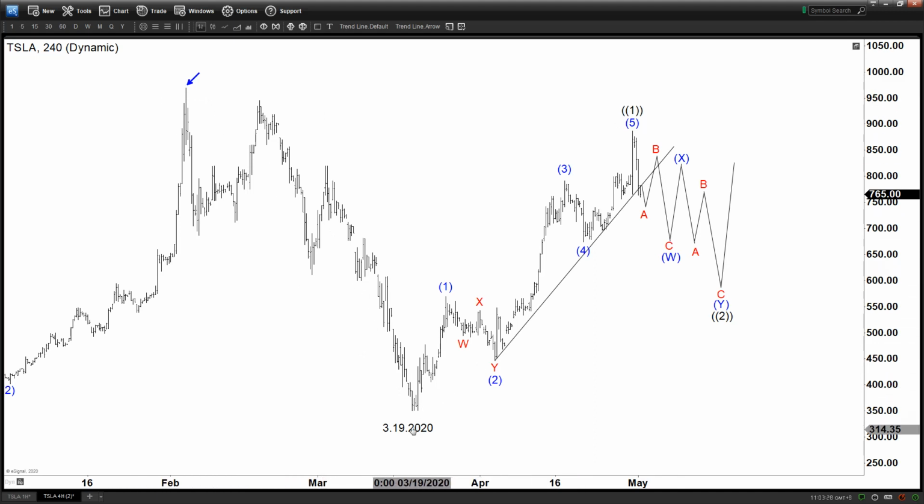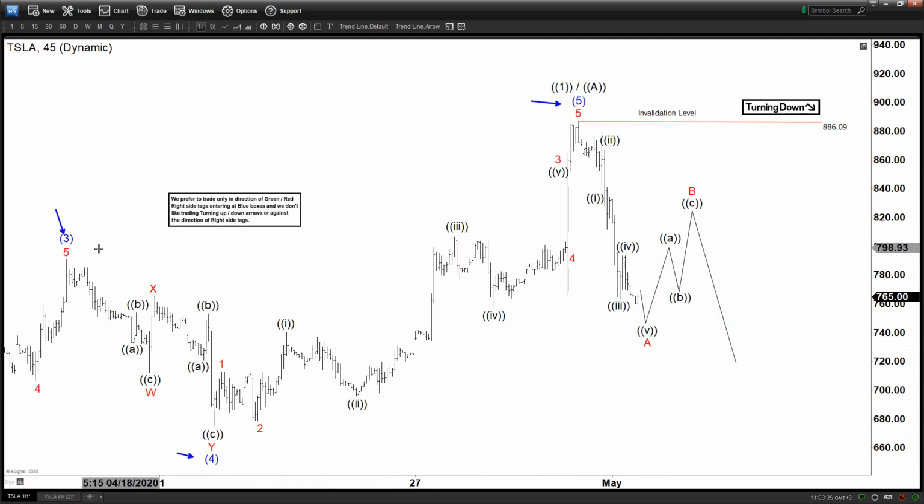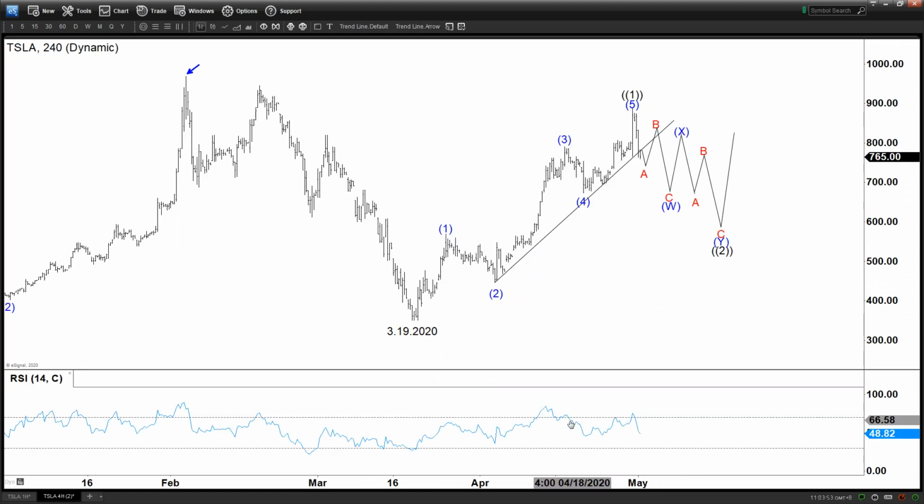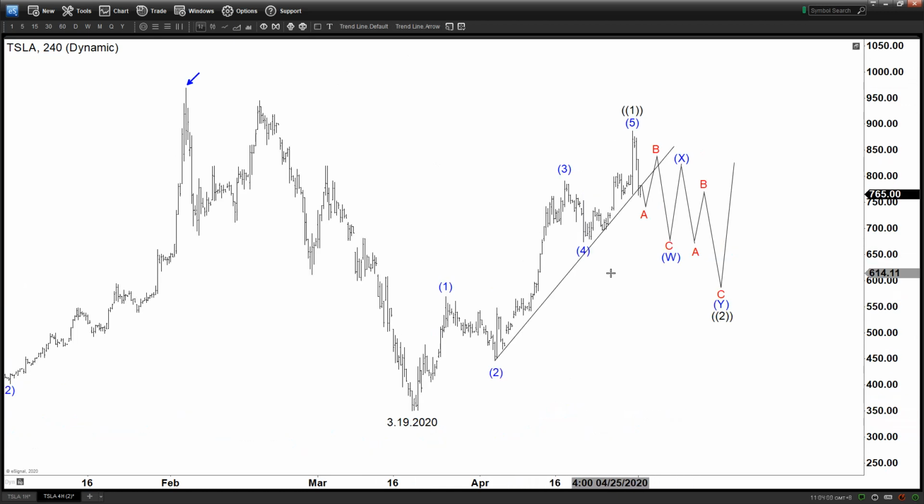And you can see from the March 19 low 1, 2, 3, 4, 5. You saw the 3 and 4 here in the 45 minutes. Now I'm showing you the 5 waves up from the March low, right? Very clear. It is a 5 waves. Textbook 5 waves with extension in the wave 3, right? With momentum divergence in the wave 5, it is a textbook 5 waves, right?